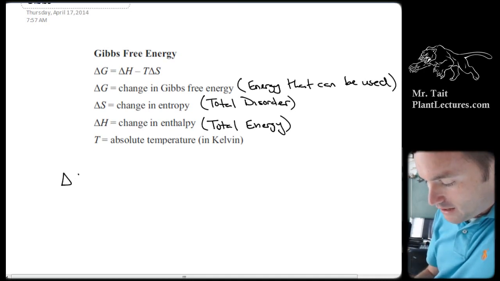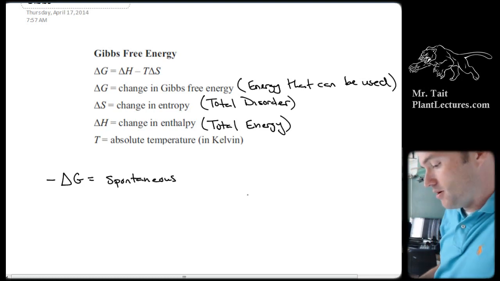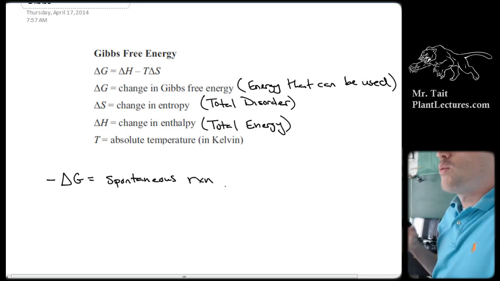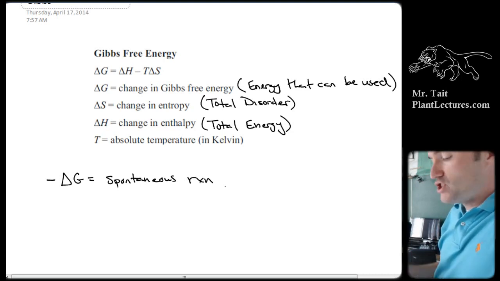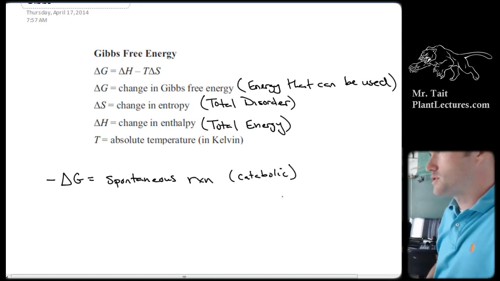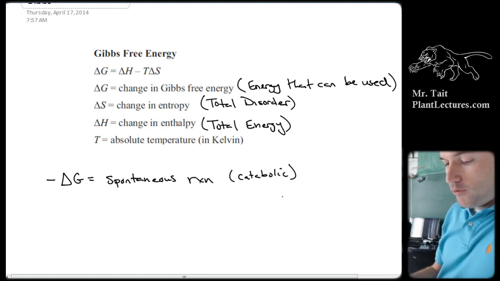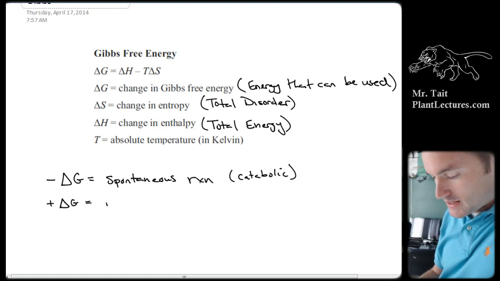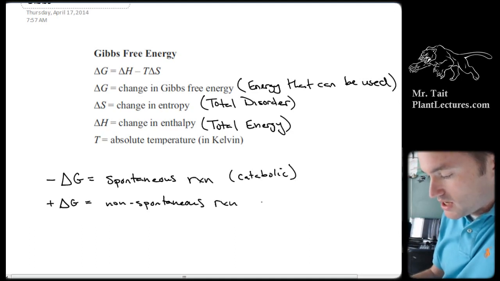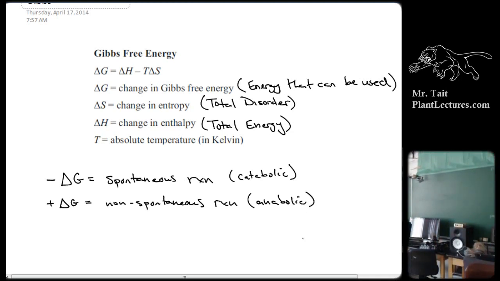Okay. Couple things you need to know about this as well. We can say that if the delta G is negative, we know that that's called a spontaneous reaction. If you've ever had AP Chem, you know that. Spontaneous reactions are those reactions that can occur without any outside energy. So they don't require any energy source to happen. Okay. We generally in biology say these are catabolic reactions, meaning ones where a larger molecule is breaking down. But for a positive delta G, we would say that's a non-spontaneous reaction, meaning you do have to have an outside energy source. And so generally for that, we say that those are anabolic reactions, ones where you're going to be building a larger molecule from smaller molecules, a polymer out of monomers.